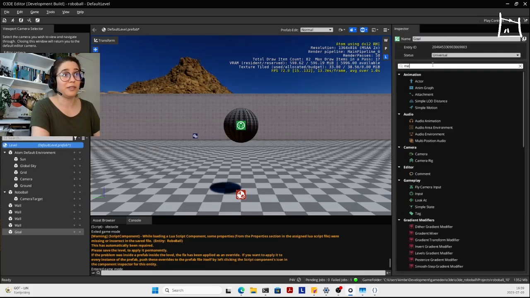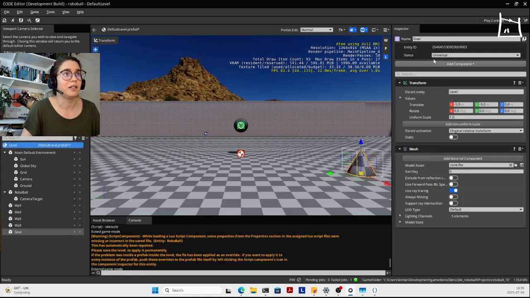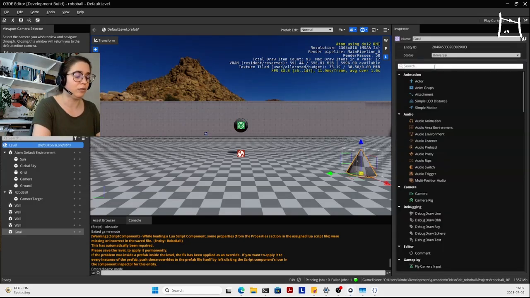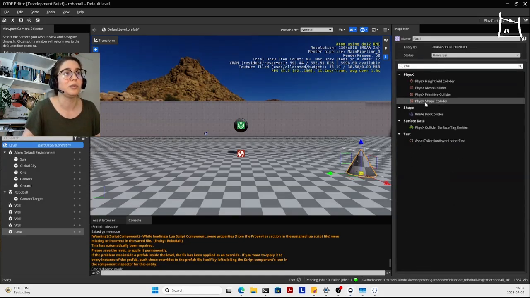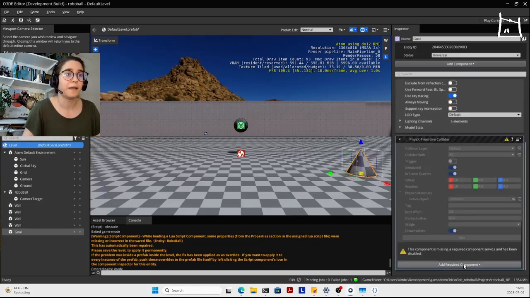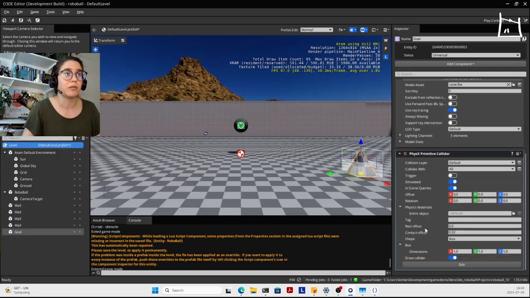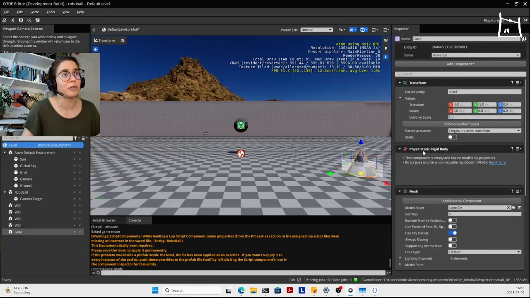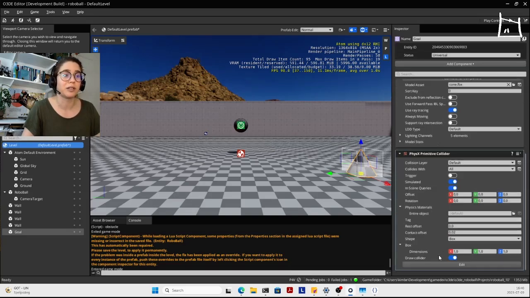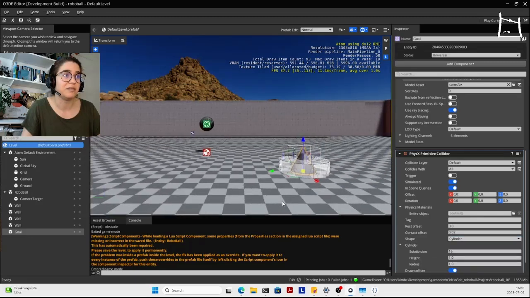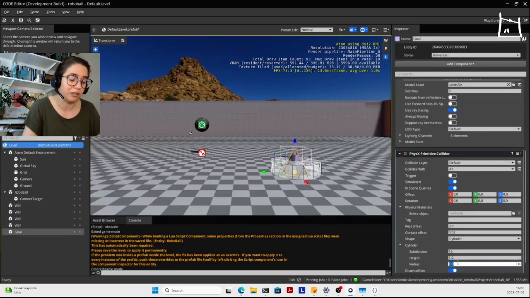Let's add a mesh to it. That's fine. And obviously we would also need to have a collider to that too. So just a simple primitive collider. And because this is going to be a static rigid body, it's not going to be moving. A collider always needs to be part also with a rigid body of physics, or else O3DE would be complaining. As a box, I want to change this to a cylinder, and I want it to be a little bit higher as well, like 2. This is the radius. I would like it to be 2 meters. So it's a little bit around the cone, so the ball will hit it a little bit sooner.